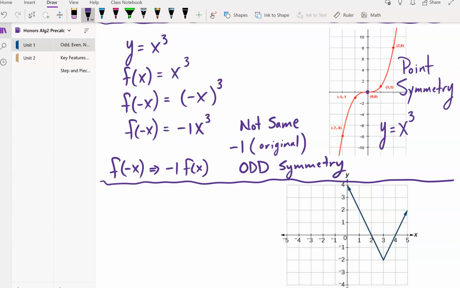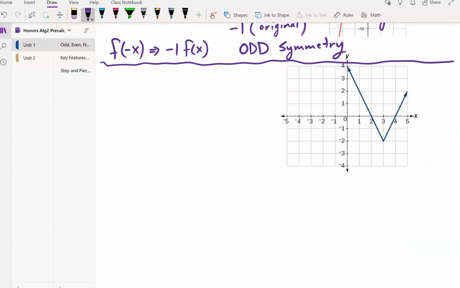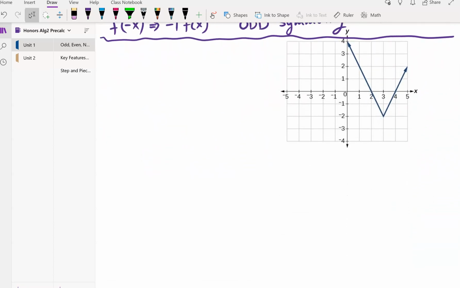Okay, so we've done one for even, we've done one for odd. Here is a case of one that is neither. And maybe you can actually see this just by looking at your function. If we look at this y-axis, it's not cutting it down the middle, okay? X equals 3 is not the y-axis. That does not count for a line of symmetry to make this graph even. It also does not rotate 180 degrees and look the same as its original. So graphs that look like this have neither odd or even symmetry.